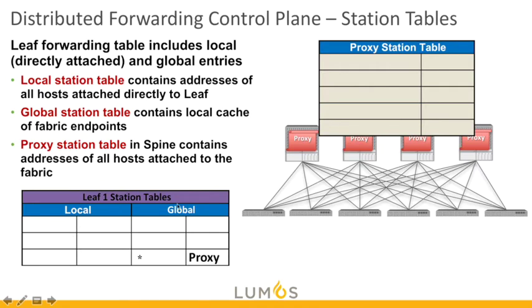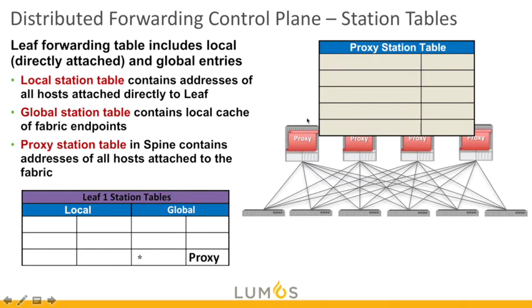The global table is a place where we learn addresses and where to send them to that are not directly connected, so something that will be on a remote leaf. Now, we're not required to learn everything. We might cache some entries. We might cache a bunch of entries, but we're not required to learn anything, because if we don't know an answer, then we will send it to the proxy. So we have a kind of a default route here. If it's not local and we don't have it in the global station database, then we're going to forward it to the proxy. The proxy has the proxy station table, and that has everything. The proxy station table is replicated across all spines. So all spines have all information.